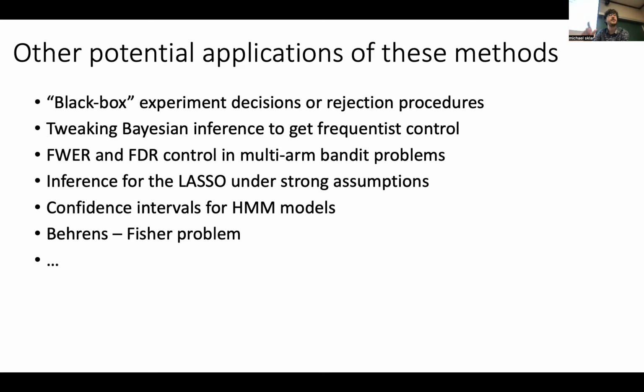Ugly problems like HMM models, where the amount of sampling that you get depends on the parameter setup. Maybe you could do confidence intervals for that. Or stuff like the Behrens-Fisher problem, where you might want to get a little bit of edge over, say, Welch's t-test. How could you actually establish that this is happening if what you cooked up to improve it was just a bit of tweaking?